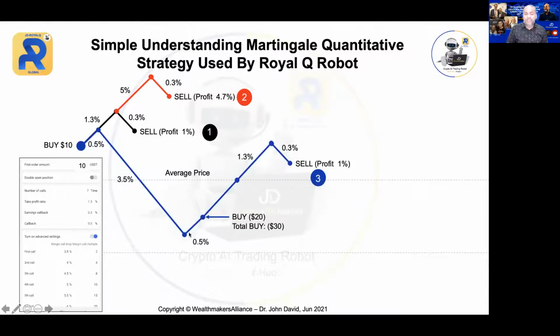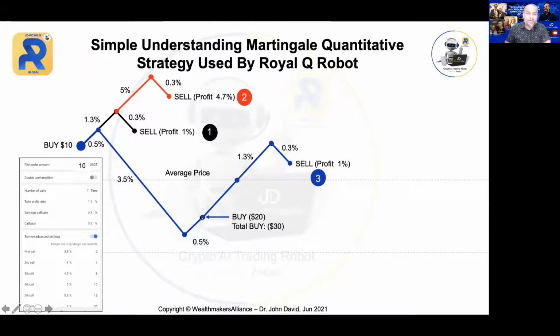When it comes down 3.5% and calls back at 0.5, it will then buy. When it buys here, it is 2 times, which means it will buy $10 times 2, which is $20. Now $20 plus $10, my cumulative trade that is currently trading is a total of $30. So now watch what happens.